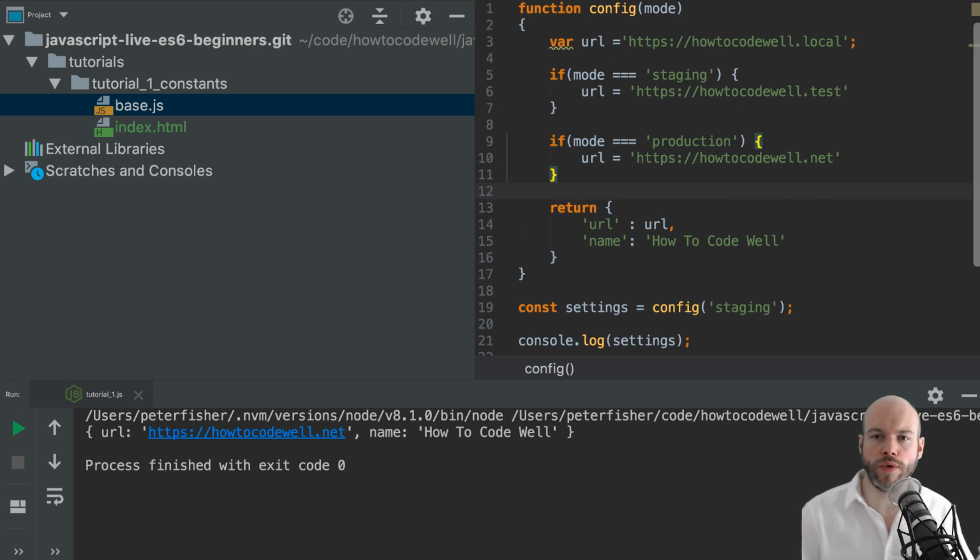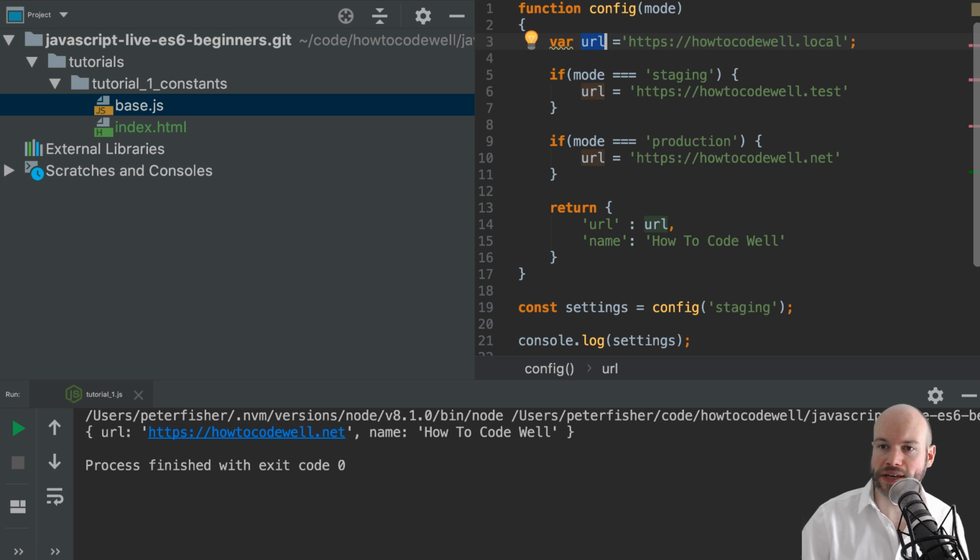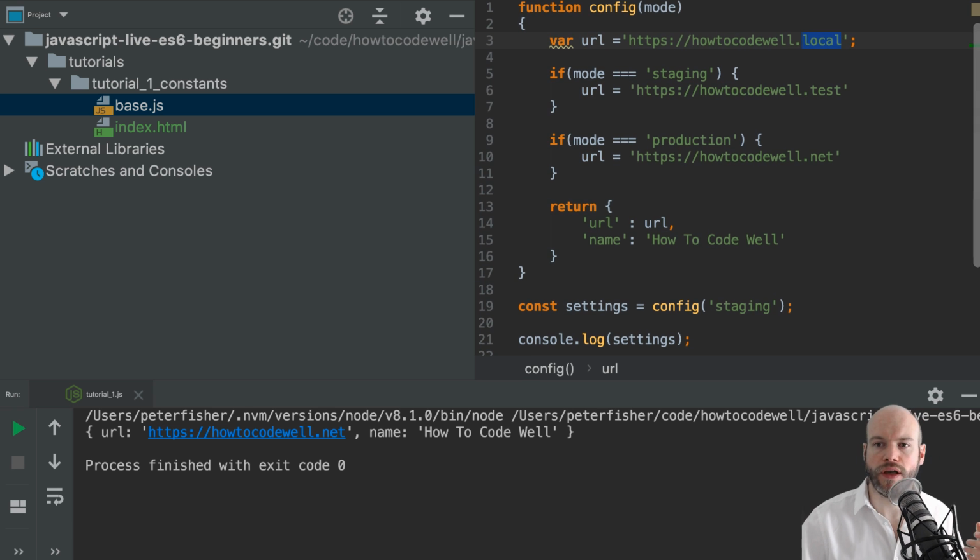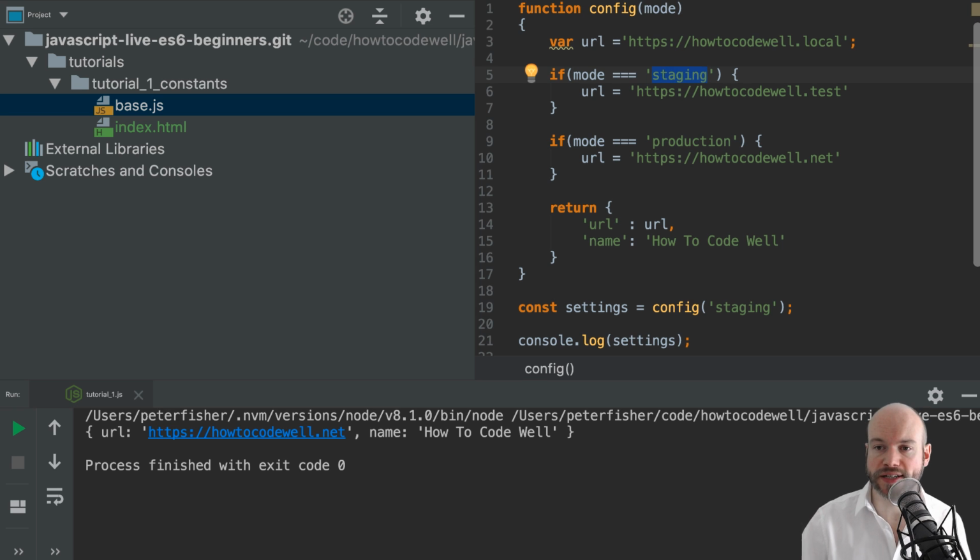Okay, so what we're doing here is in this configuration, we have var URL. We set this by default to be the local URL, so this ends in .local. We then check whether or not the mode is equal to staging, and if that is the case, we set that to .test.